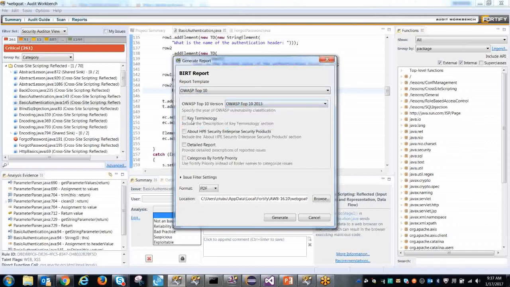And I can select some key items that I would like added to that report, anywhere from key terminology over to the categories that we selected. When we go ahead and select these, I can easily choose a format here, going into PDF or an Excel document, and I can select the path in which I want that file to be stored. Once that's done, I can easily generate the report, and I can access it based off of that folder that I listed.